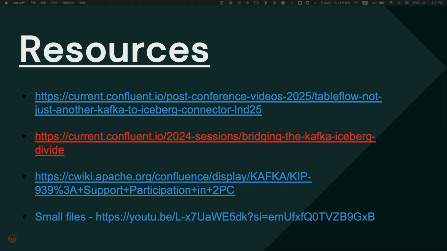So you can think about things like Spark, if you're working with Spark, or if you need to bridge into Iceberg. Yes, and last one, there's a YouTube video about small files that dives into how object stores really work. What is going on behind the scenes? Why are these small files so annoying? And it dives into the nitty-gritty parts of that.